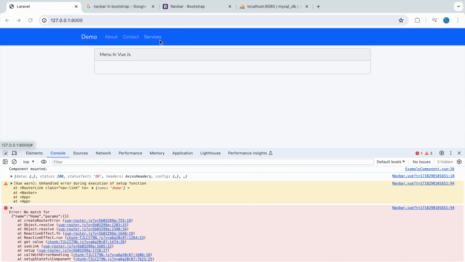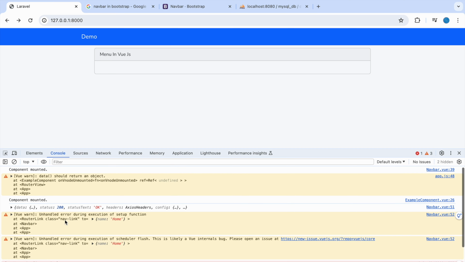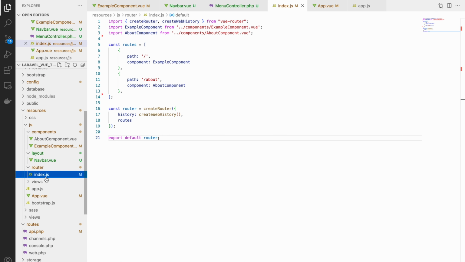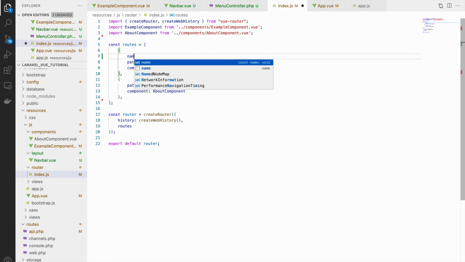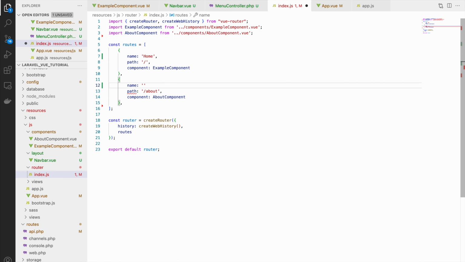Home is not coming, and there is one error regarding home in the console. It says no match for home. Let's go to our routes, that is the index.js file. Here we need to map our menu with a name to the view routes. So write name, the first one will be home, then the second will be about.